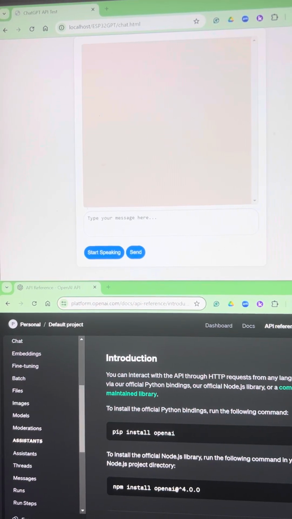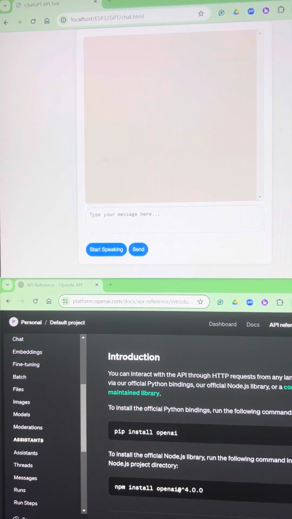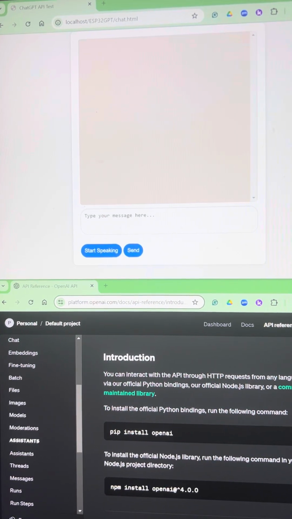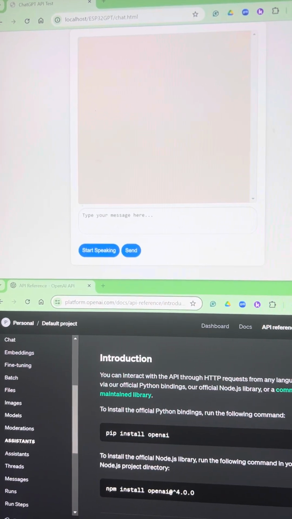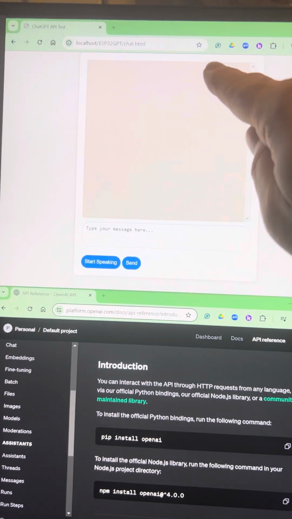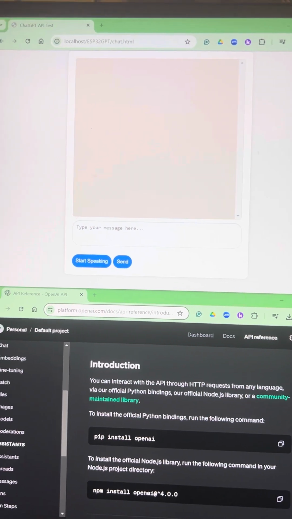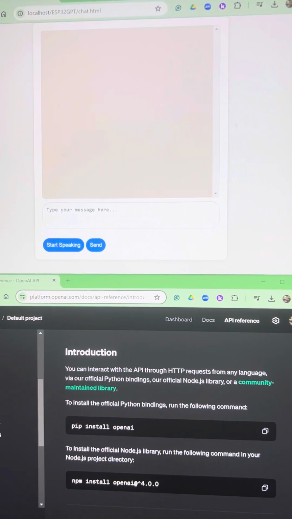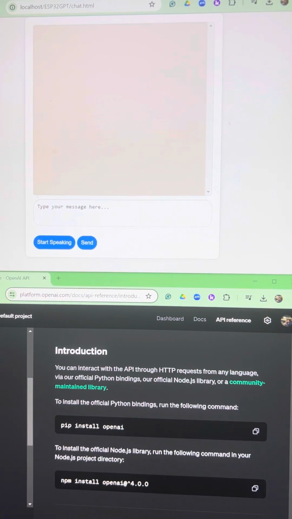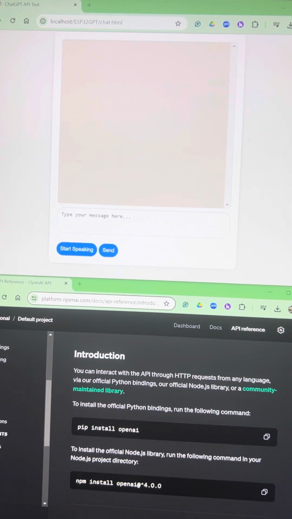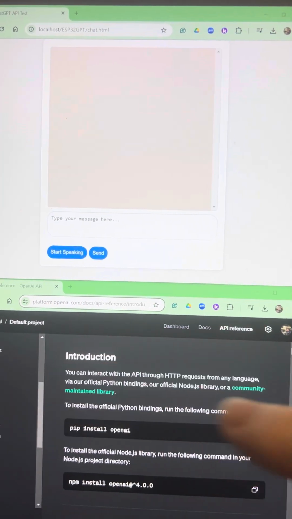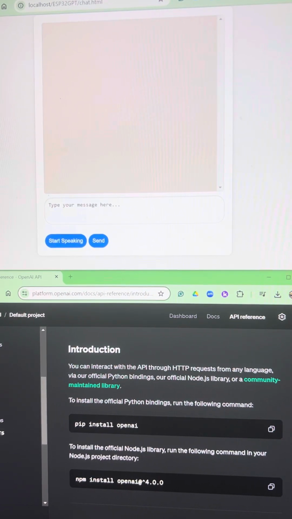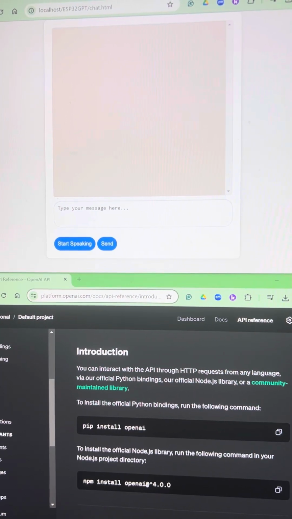Once it detects a pause in the speech, it will send the sampled voice to the Google Speech to Text API, and that will process the sampled voice, convert it to text output, and return the text output. The text output will be posted here, and then packaged up in JSON format and sent to the ChatGPT API for processing. The response will be sent back and displayed here, and it will send that response to the Google text to speech API and return an utterance, which will then be spoken by the web browser.